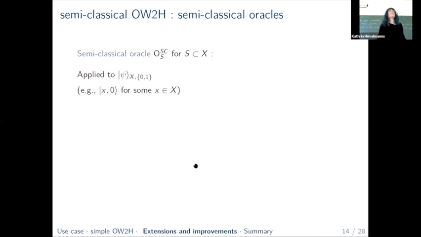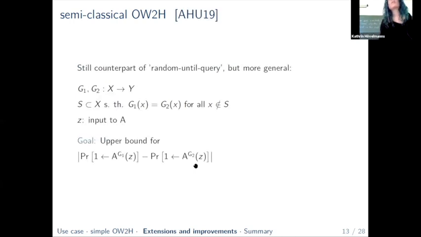And to state the theorem that we will want to use, I will first have to introduce some notation. The string Z, is that like a constant string or a quantum string? I'm not sure whether Z could be a quantum string. Let's just think of a classical string for now.